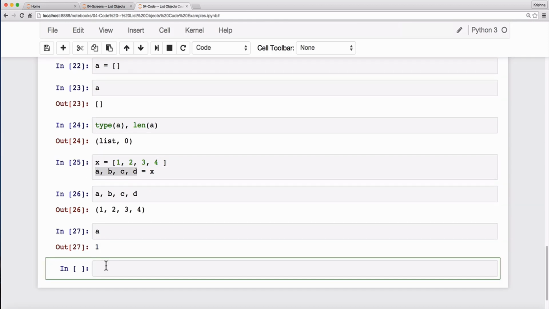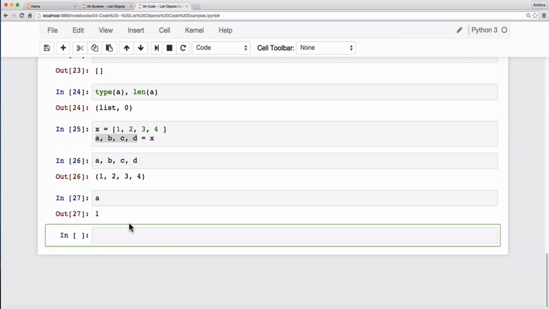And finally, let us revisit the range function. We saw this function previously, but I just want to revisit this one. You know the range function, and we can pass three parameters: start, stop, and step.